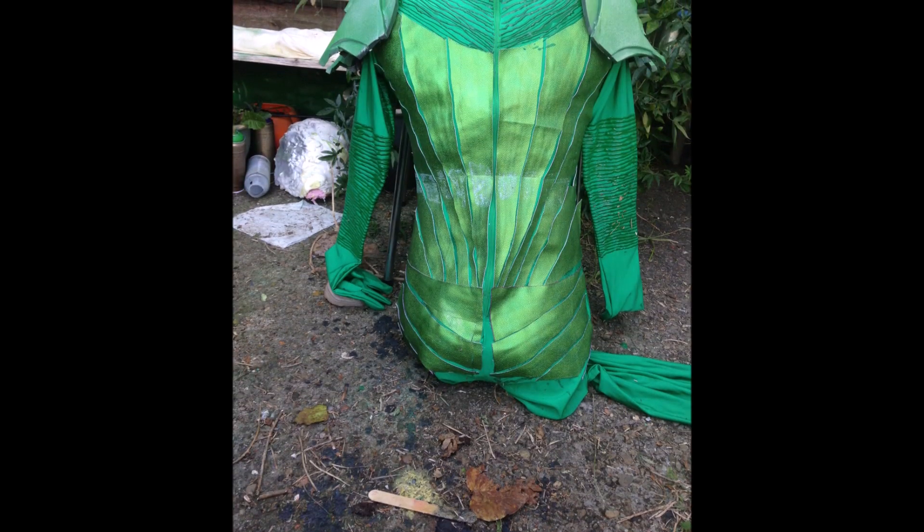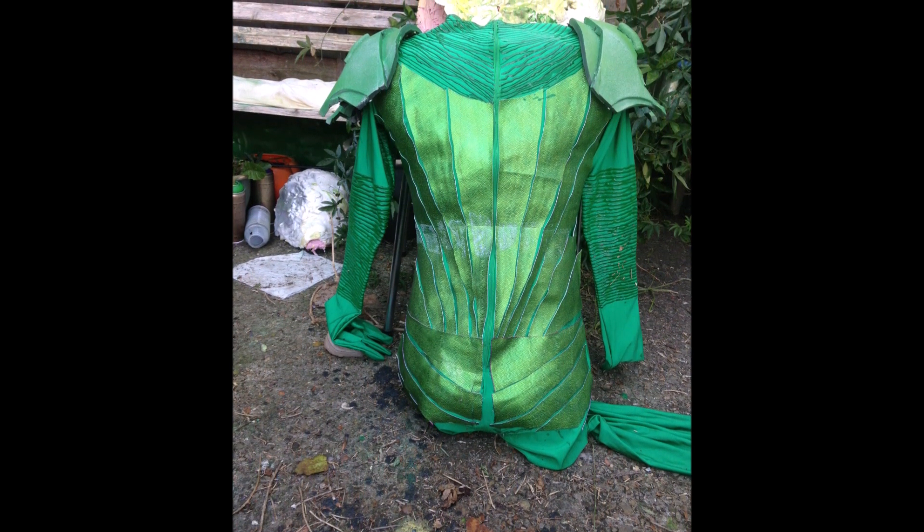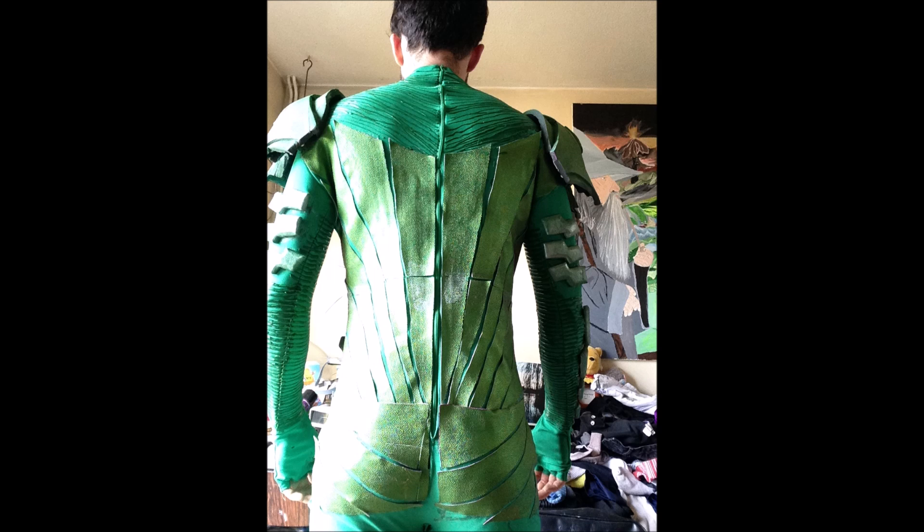Now I don't have the facilities to create leather, so I got a spandex costume and cut it into strips. This is a mermaid tail fabric which you can easily get from eBay, and as you can see it's got a very similar look to the leather in the film. That's the basic gist of it — I cut strips and put them on the back and on the legs. Here is a very good example of how the back looks once all the strips were on. I put tracing paper on the back and drew where the strips would be, then used that as templates on the mermaid tail fabric, cut them out, and glued them on.